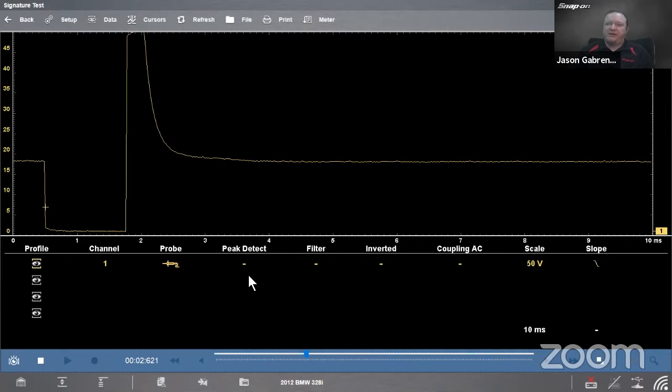Next one's peak detect. What this does for us is it removes any filters, any buffers from the signal, sets the scope to maximum sample rate. So we're able to catch teeny tiny little microsecond, fraction of a second glitches in the signal if we need to do so. Gives us extra detail, say with an ignition pattern.